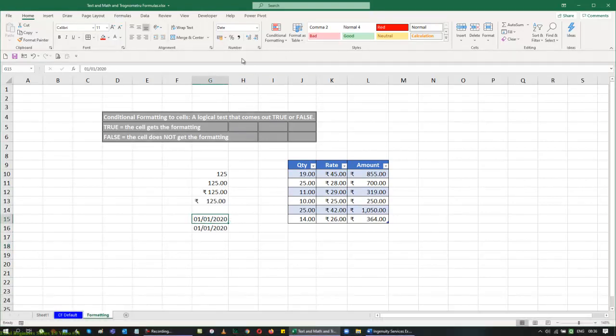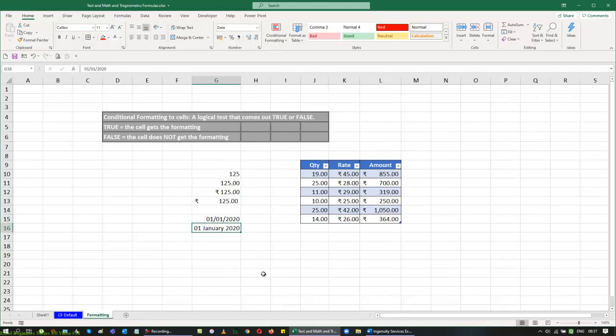When you place the cursor, you can see that the dates are automatically switched, and you can see that when I change it to short date, it still remains the same. But when I convert this into a long date, the data are going to look a little different. This is the short date for us, and this is the long date for us, and you can change custom date format too.